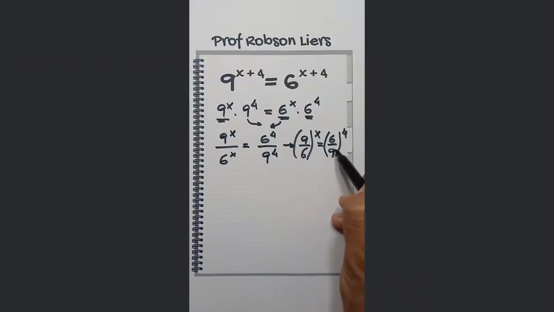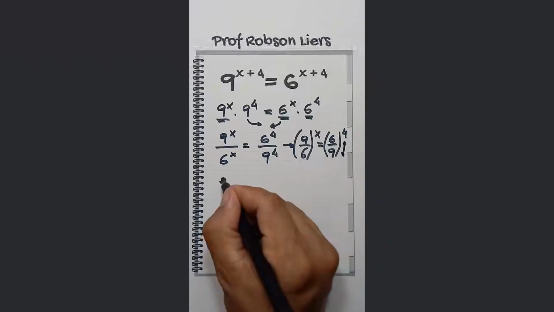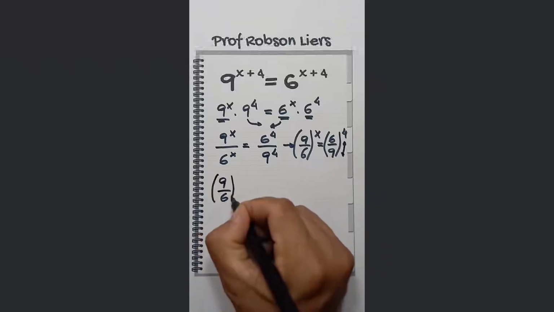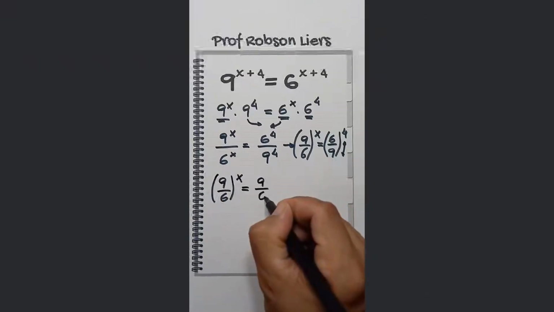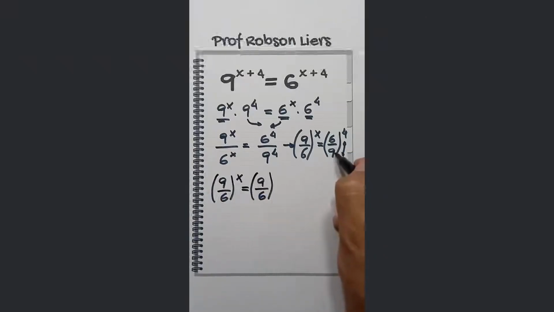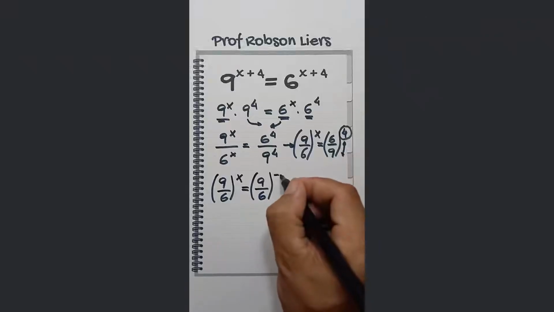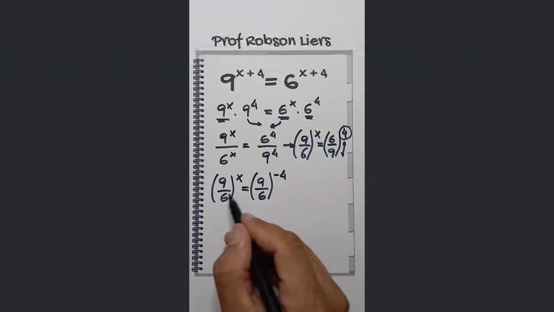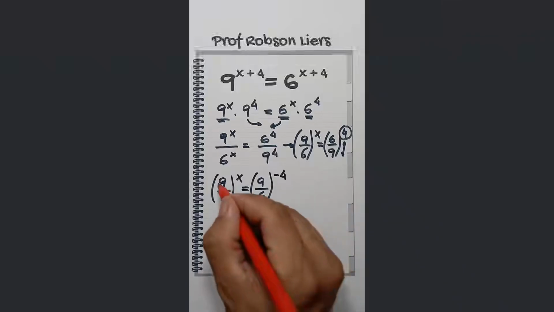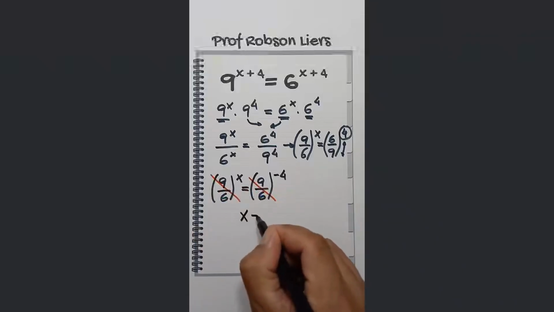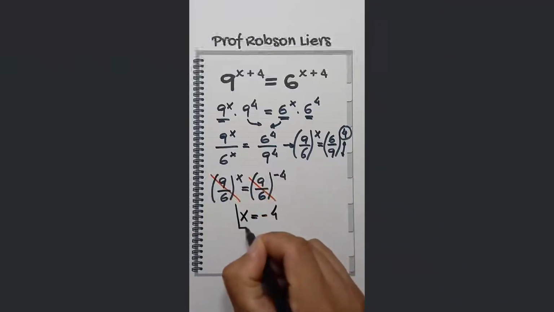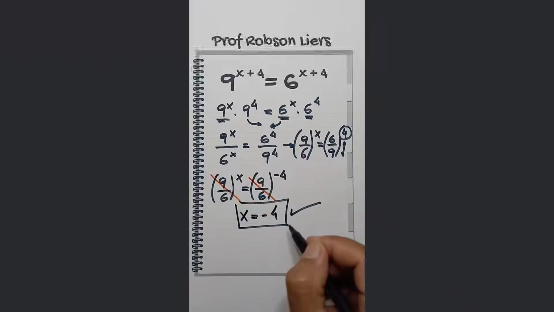I'll flip this fraction to match the other. By flipping this fraction, it will be like this. 9 over 6. 9 over 6 raised to x equals, I'll flip it here, 9 over 6. When we flip the fraction, we change the sign of the exponent. If the exponent is positive, it becomes negative 4. Now notice that the bases are the same, and we have an equation, so we can simplify this base with this one. What's left? We're left with x equals 4. Whoever got 4 got the question completely right, okay?